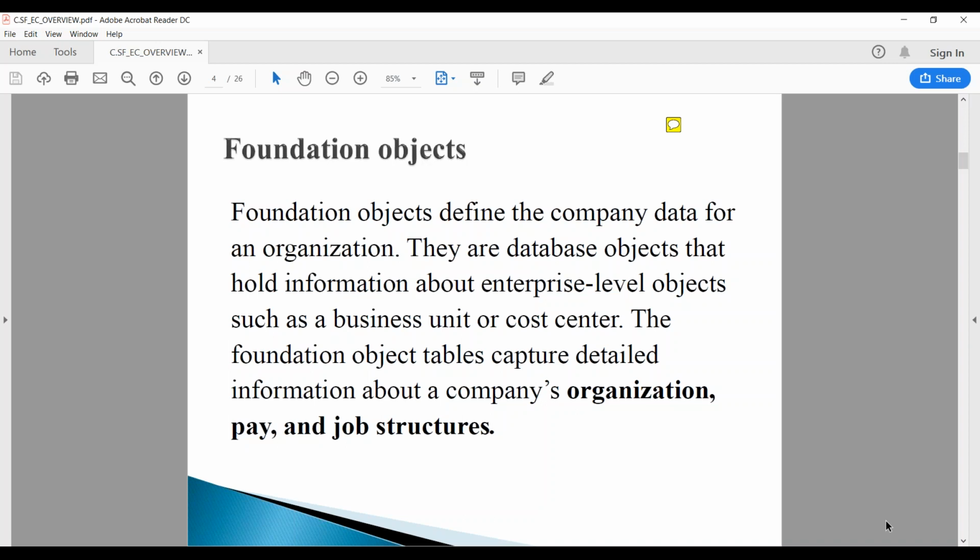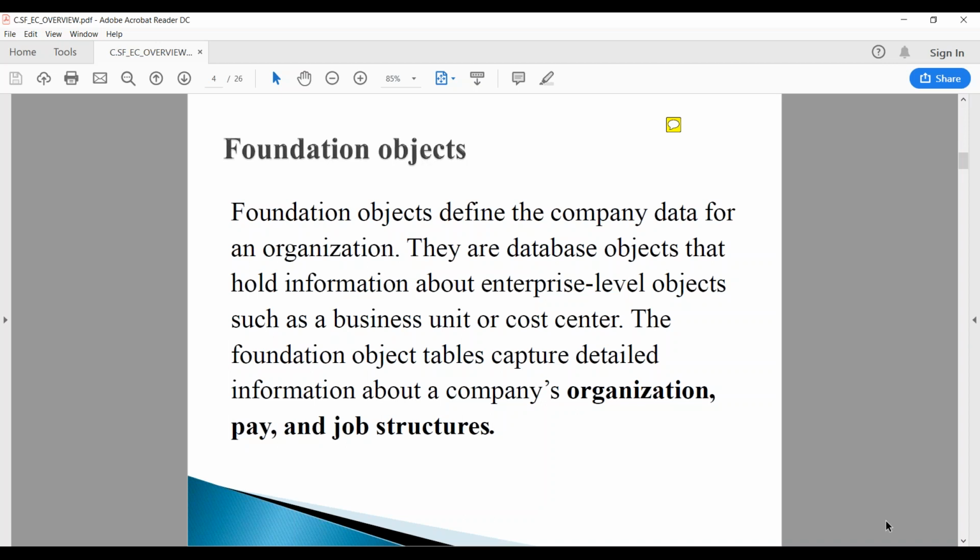The foundational objects are divided into three structures: organization structure, pay structure, and job structure. These three structures have different types of objects in each structure.